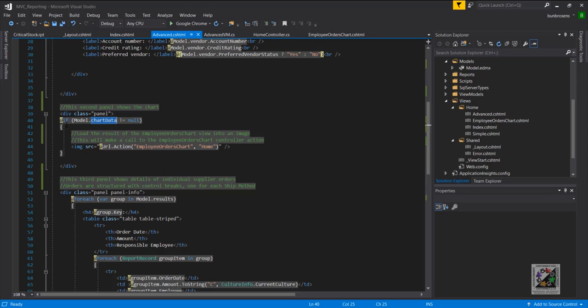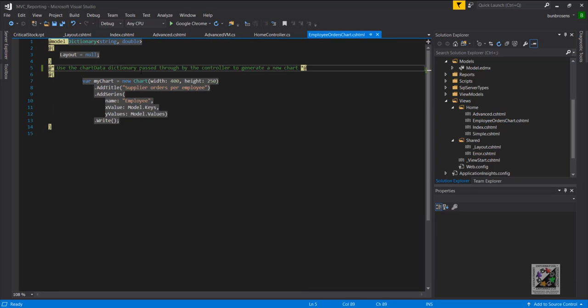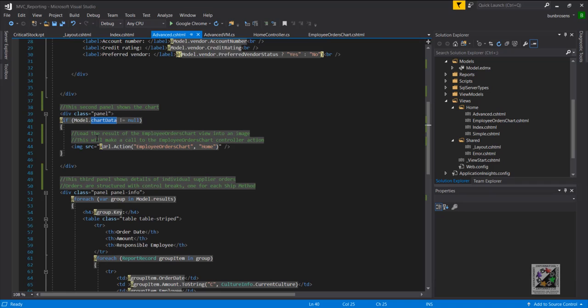Okay, so there's this object in C# called a chart, and you need to create a new instance of a chart. So this is the code that essentially generates the chart. But the problem is if we copy this code directly into the view, then the chart is the only thing that will show on the view, nothing else.